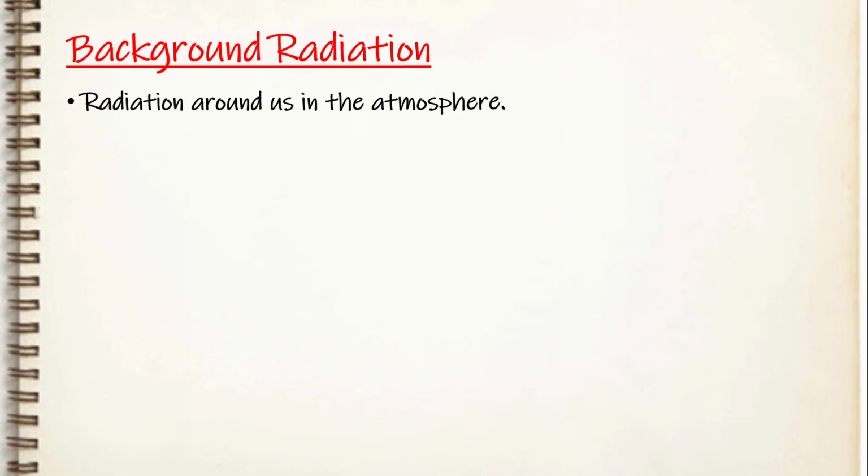Background radiation is basically radiation around us in the atmosphere. It can come from naturally existing elements and man-made elements. For example, food and drinks, like sausages, dead and living plants and animals, uranium deposits in soil, and radioactive rocks, for example granite. For background radiation, in another video, I will be explaining how to measure background radiation, how to use it, and why it's important to consider background radiation.